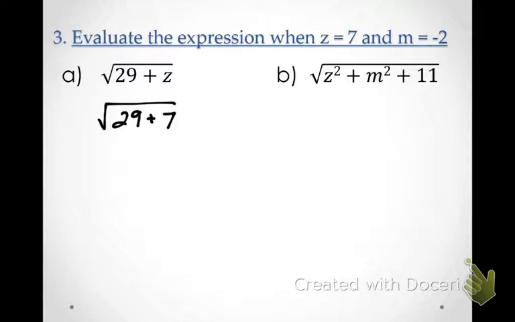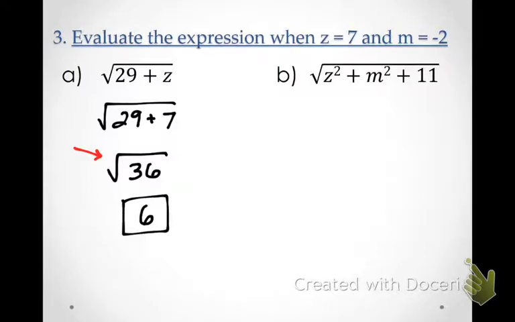All right? So you always want to work all of your stuff underneath that square root sign or that radical sign. What is 29 plus 7? 36. So keep that square root, and now it just tells us we're finding the square root of 36. Once again, you can use your calculator, but if you already know that answer, just tell me, what is the square root of 36? 6. Okay? Now, is this going to be positive or negative 6? Positive. You can see once again, because we had that radical sign right there, we know that's a positive radical sign, so our answer is going to be positive. So the answer is positive 6.